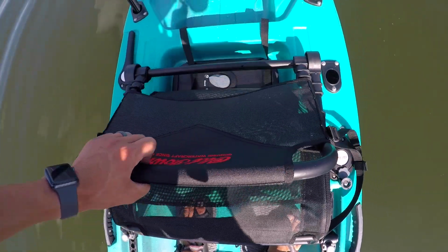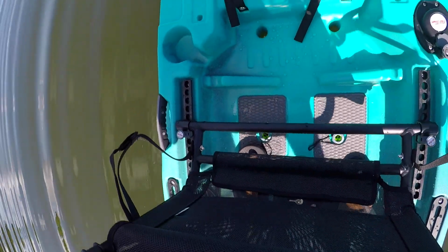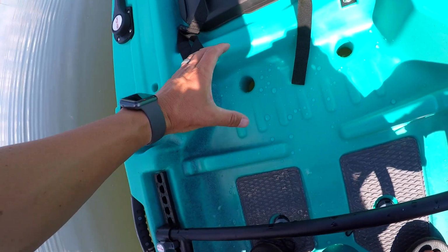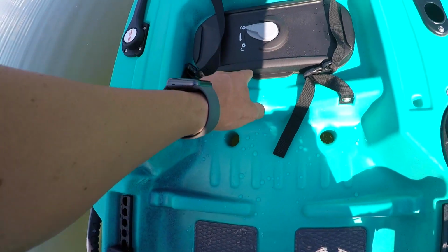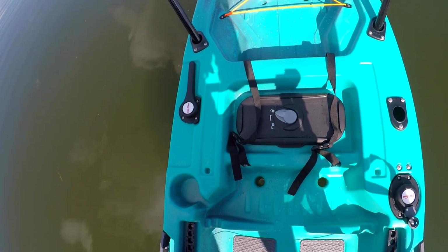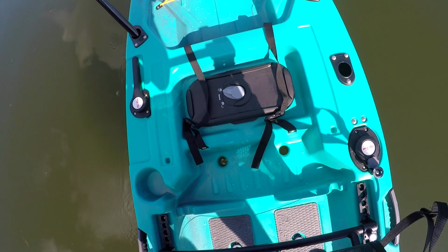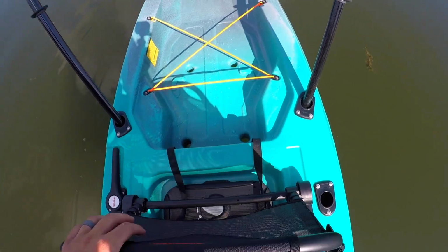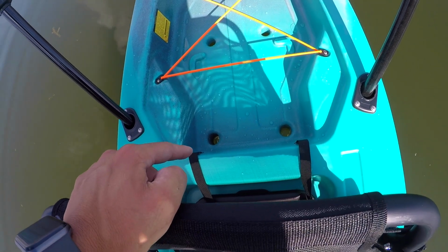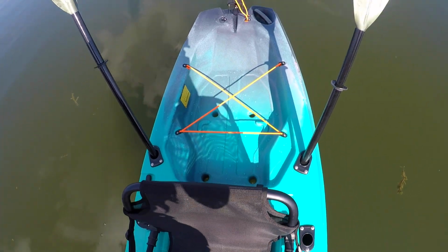As we get behind the seat, you can lift this up. So the seat lifts up. There's some storage room underneath the seat right here. Probably be able to put the narrow Plano box there. Again, that waterproof box, if you lose something, or I guess you could store something right there below it. But I think that's more or less just to get inside the boat if you dropped anything. Or behind it is where that black box is going to go. That's where your storage is. That's where your tackle goes if you're fishing a tournament. Honestly, for the most part in this boat, I'm only going to have my Yeti backpack back here. Plenty of room for that.